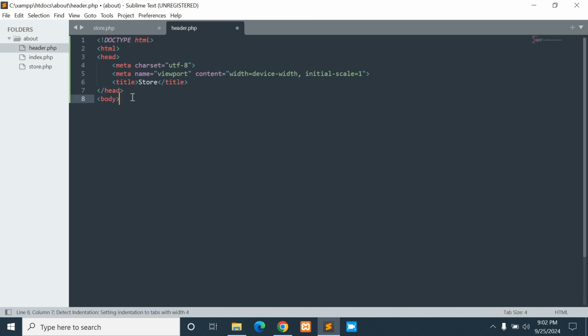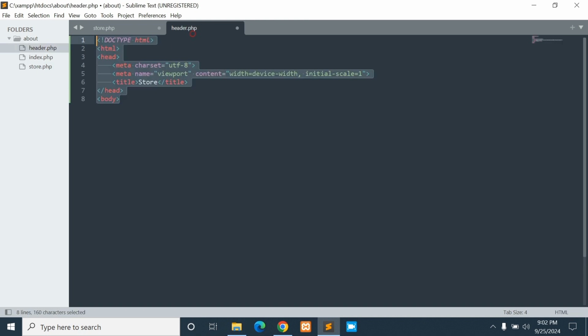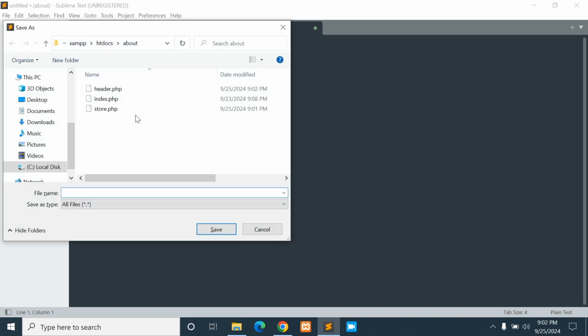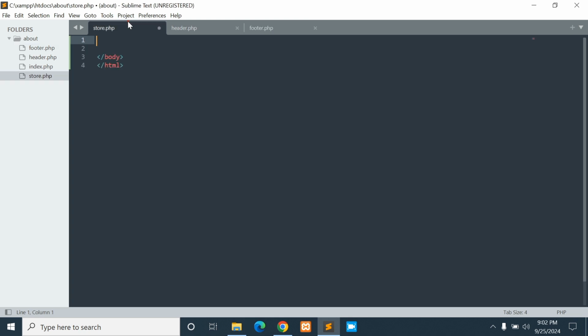So now this will be the header. I will show you how we can include it here when we are done. Let's save this one first. Then another file we need is the one we call footer. You can name it anything, but name it footer so that you can know what the file is all about just by looking at it. Save it, then come here, copy the rest of this, go to that footer and paste it here.